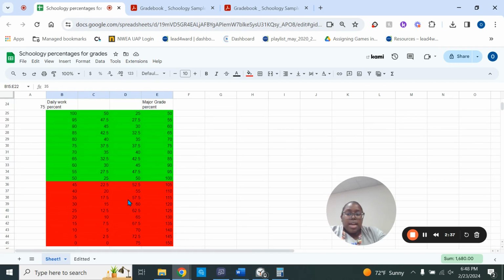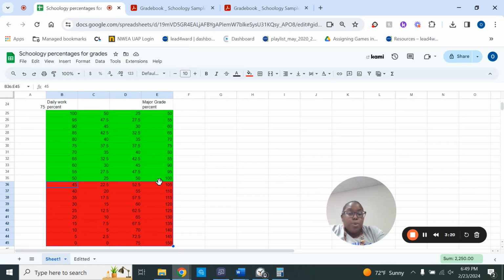Now, notice this red category starts to push up the higher you want the grade. For 75, it actually still starts at 105, so you still have the same disadvantage. You have to at least get a 50 in your daily works, but that means you have to get 100 in your major grade. That means you have to pass every single major grade assignment with 100, which I am not asking anyone to do, because that is a tough task. You would have to understand the assignments very well to get that high of a grade.